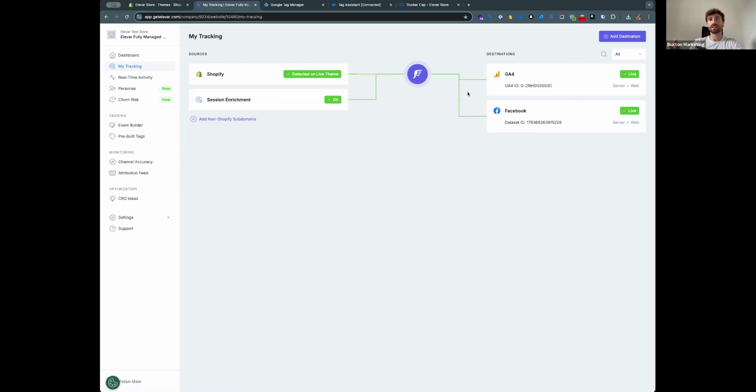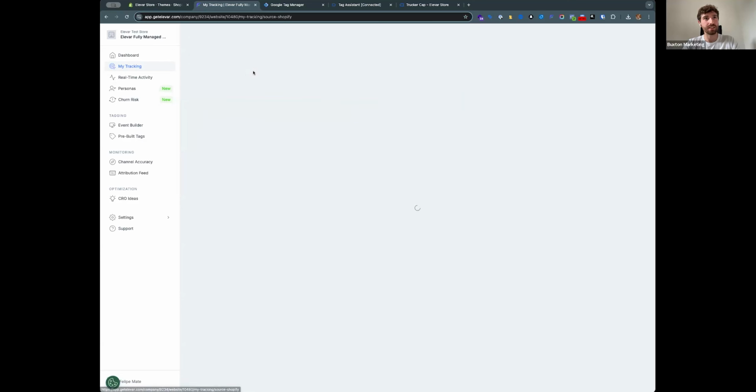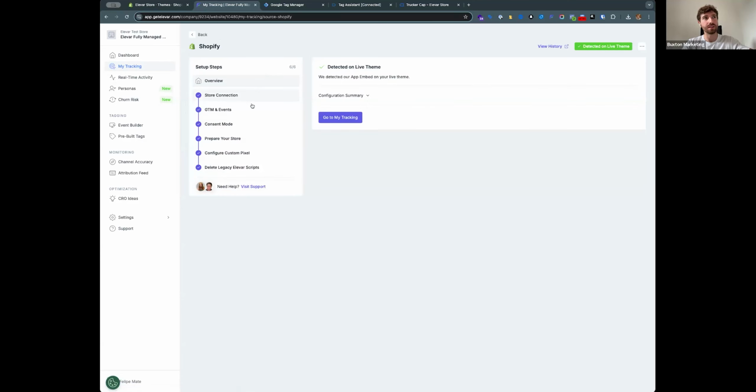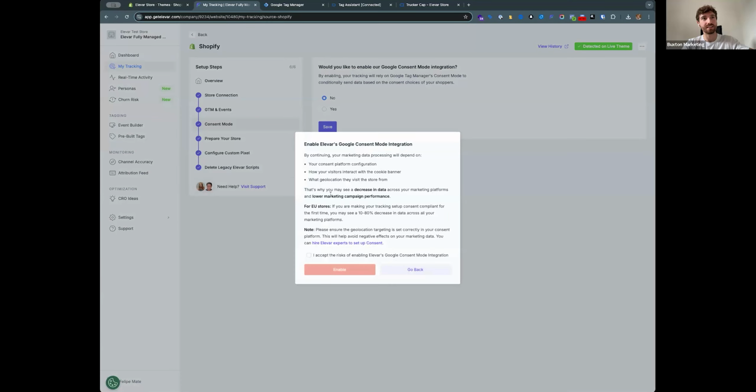Now, if I want to send data back to these destinations only if the consent was granted by the user, I can simply go into my Shopify source right here, which is where we get the data from, and enable the consent mode, okay? Click yes, it's going to tell me that consent mode is no joke. You've got to be aware of what you're doing. Click enable.